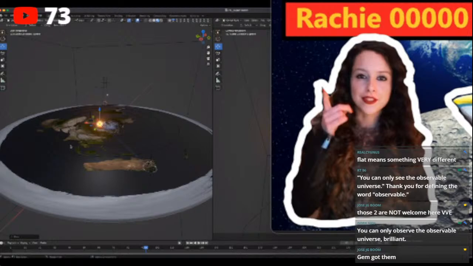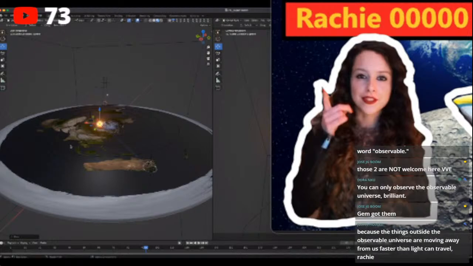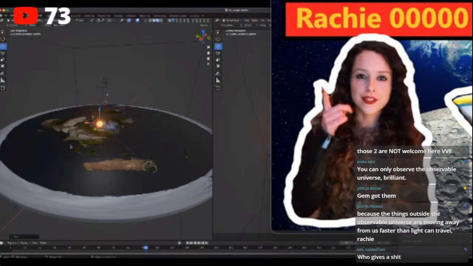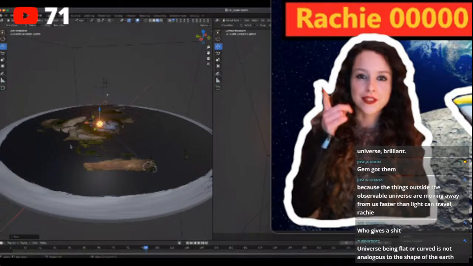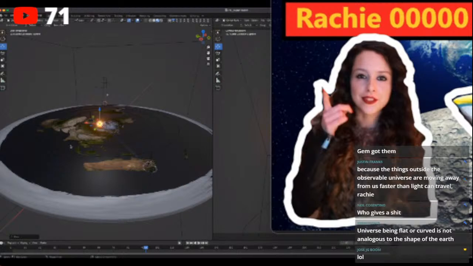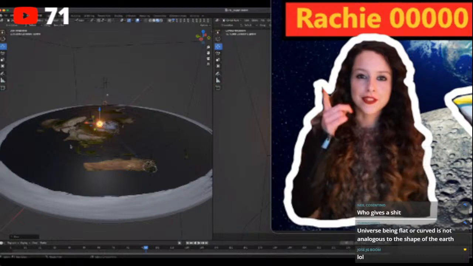So can we see distant stars with the naked eye through the atmosphere? No. Can we see more if we go up outside of the atmosphere and look through a window on the ISS? Yes. What about if we point a camera into the gulf of space and just take an RGB photo? Yes. But there's still black spots. What about if we point at the black spots and use infrared? Can we now see more? Yes. What about if we boost the gain ISO and expose that for 50 minutes? Can we see more? Yes. So it's not a clear-cut answer. We can always see more. Cameras can always see more with better technology.